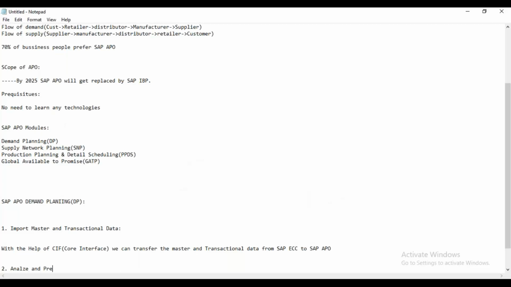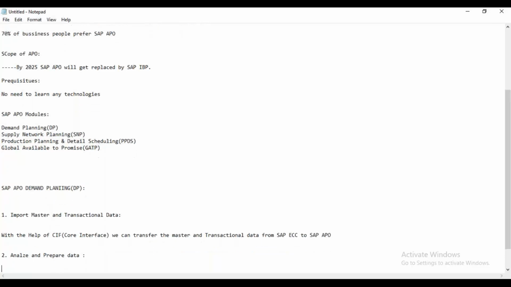Analyze and prepare data. Here in this step, business people will check and analyze the data and perform correction, if any.